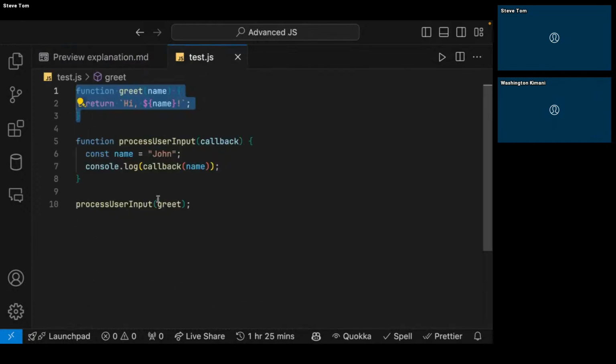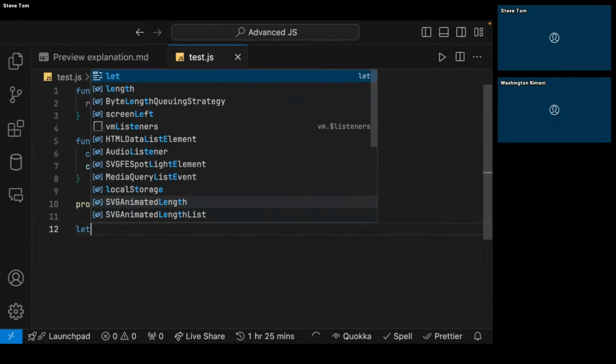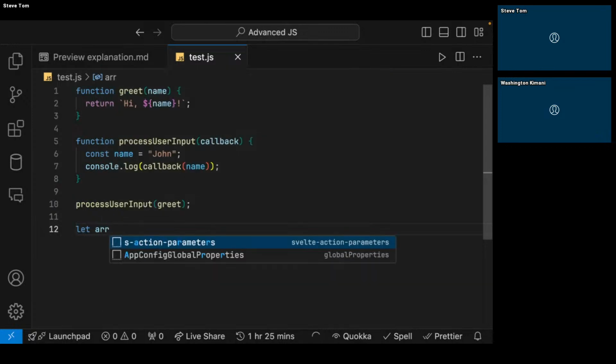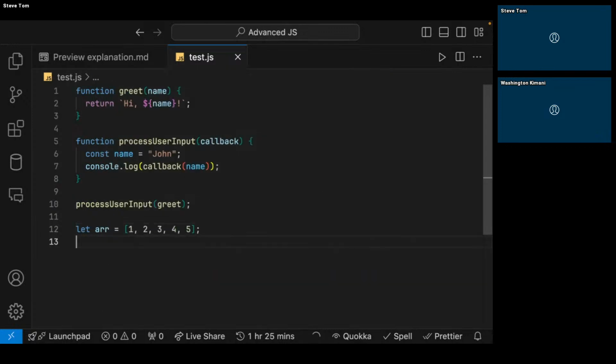We can do maybe an example here. Let array equal 1, 2, 3, 4, 5. Then okay, this is my Copilot.